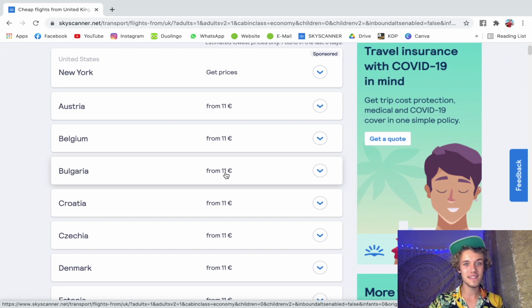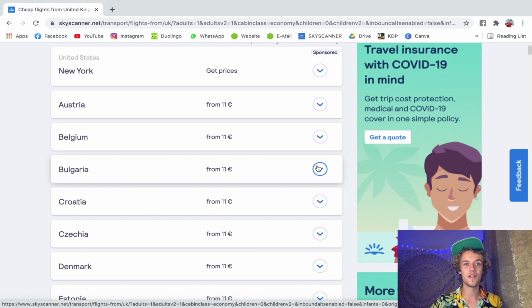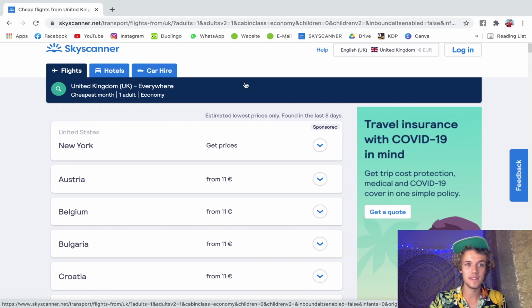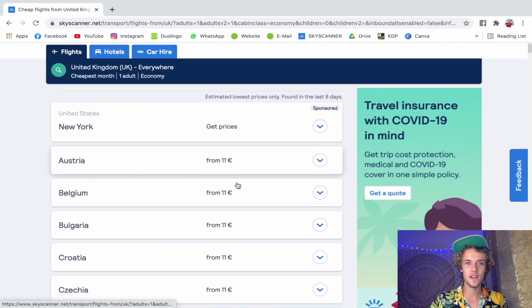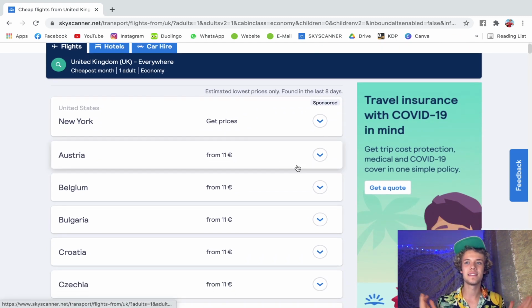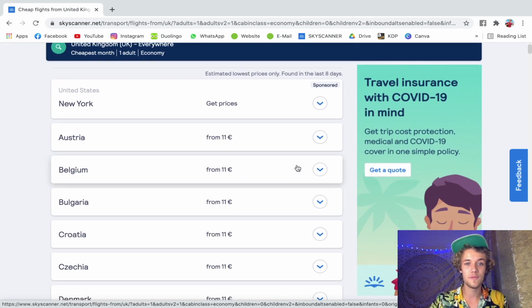And trust me guys, most of the time there's more like 50 dates in which you can fly for this price to this country. So it's definitely not just a one-off thing. It's not like one price for one date and the rest is a lot more expensive. I can tell you from experience, flying from the United Kingdom to Austria is possible for 11 euros. I'm guessing like 100 times a year or so even. It's really, really simple to find these flights.